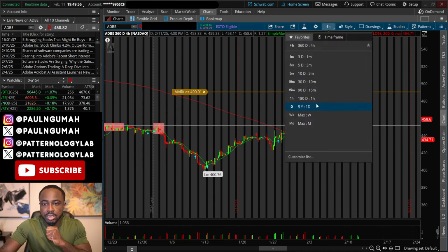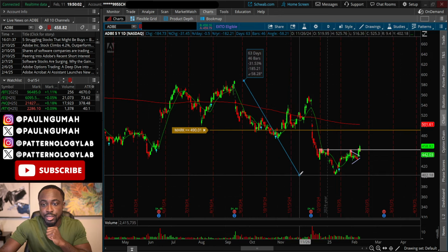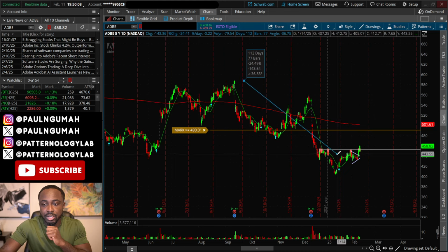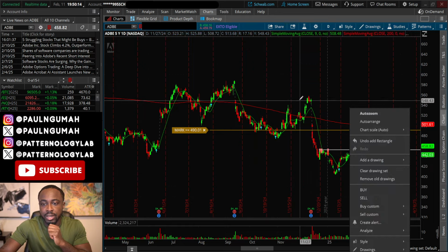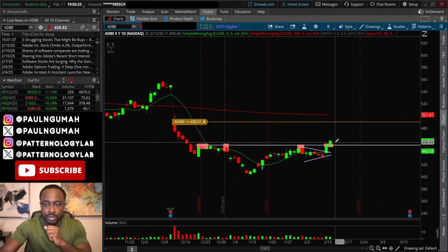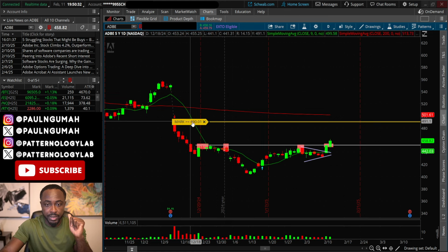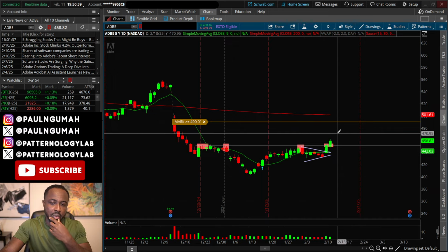Okay, now we're gonna go onto the daily. When we look at the daily, the stock has been demolished by 25%, 30%, from the September earnings all the way down to January. So it's been about 4 or 5 months, and it's trying to make a turnaround. Some people may argue that this is a left shoulder, a head, and a right shoulder. Typically with this structure, when it behaves well, there's a massive recovery and a push all the way up to where my alert is at 490. So this is definitely something to keep on watch.